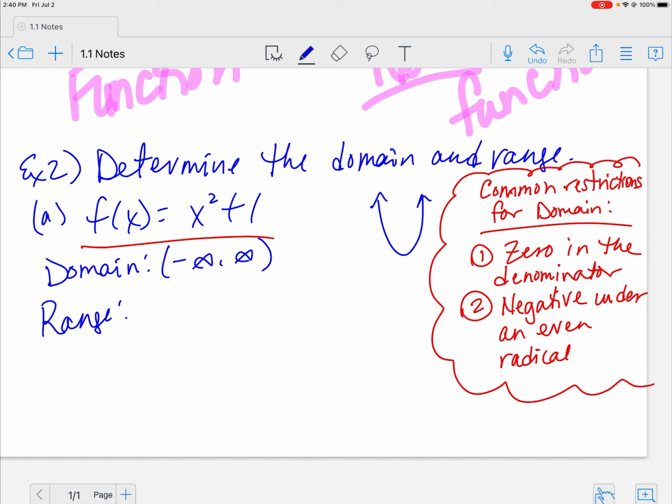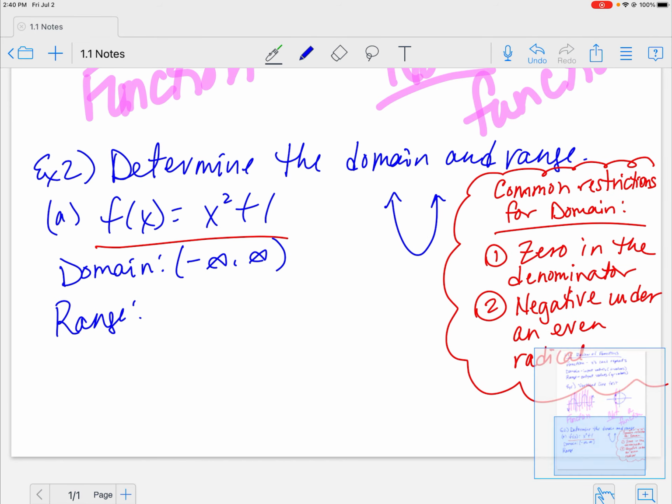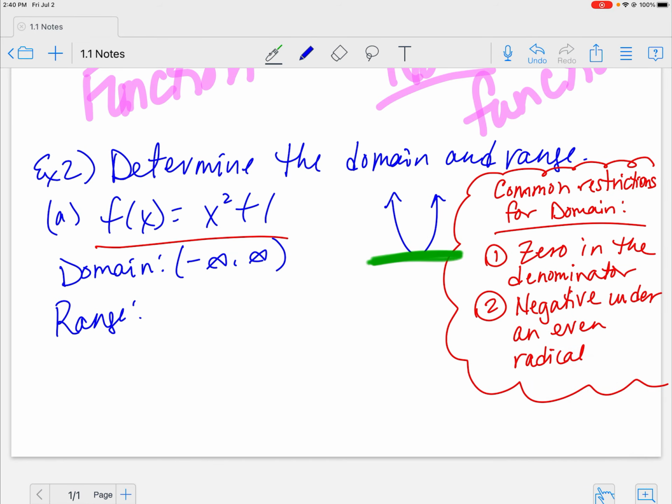Good. Now, what's the other thing we know about a parabola? When I'm talking about the range, I have a space and then it goes from there. This is not going all the way down. It's not an infinite range. I go all the way to the left and to the right, so my domain is infinite, but not my range. I have to look at my vertex. Where is my vertex and what does that look like? What is my vertex of this?